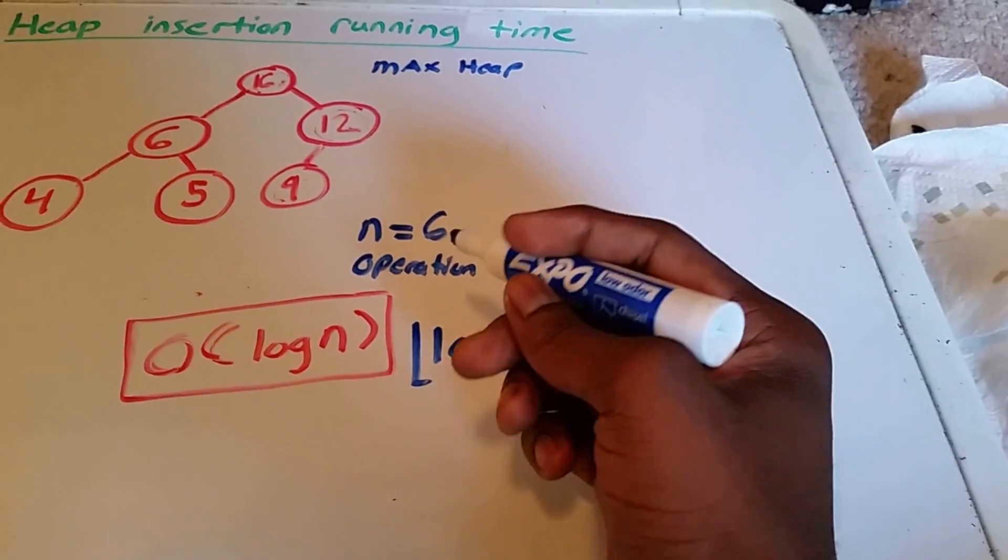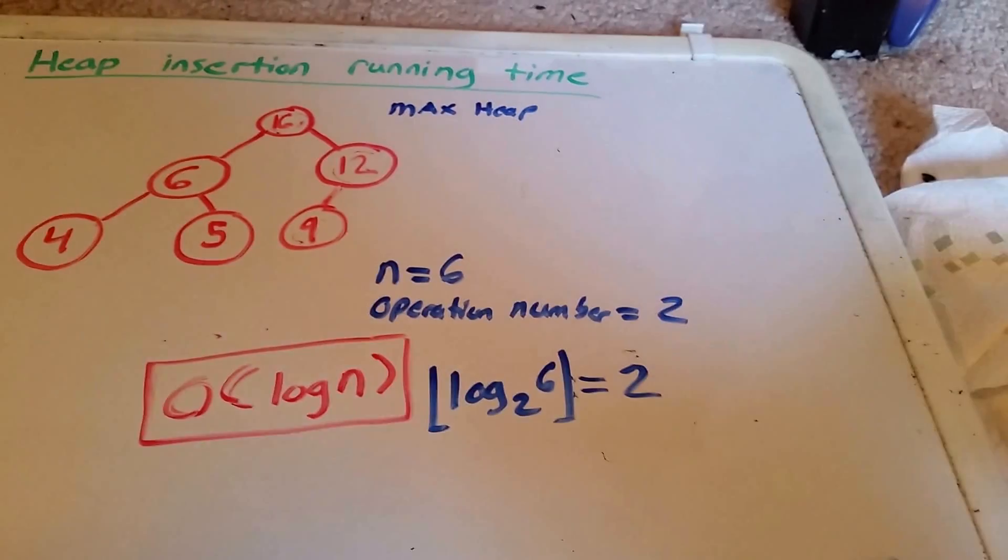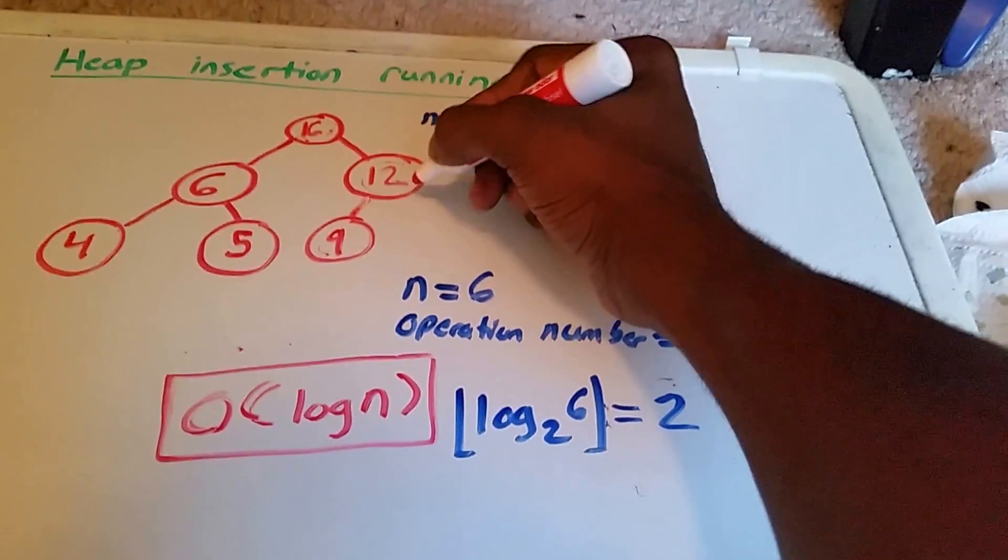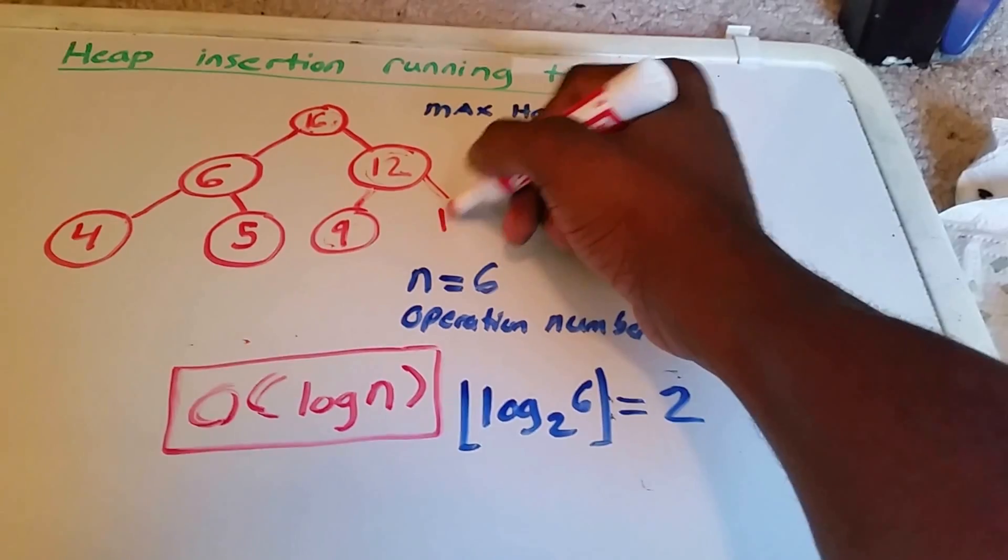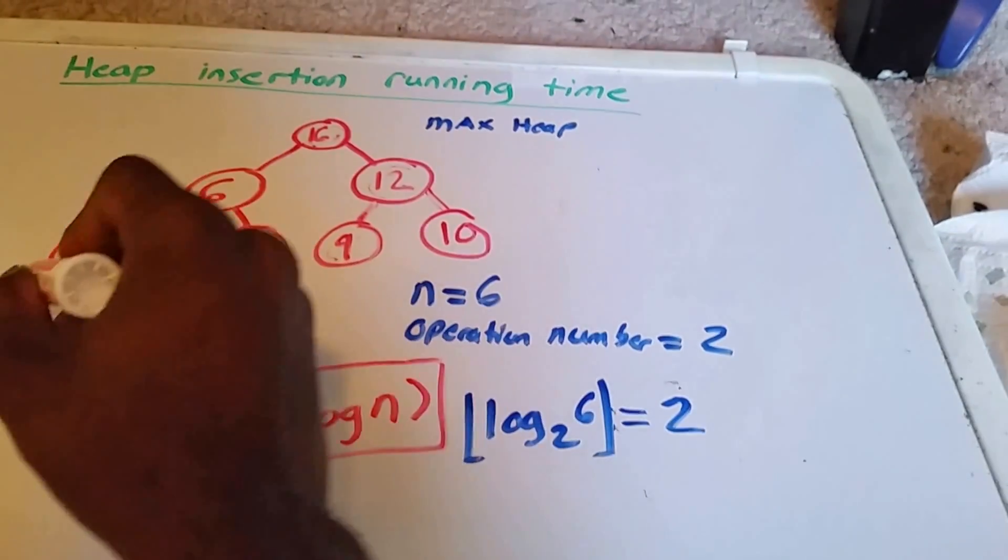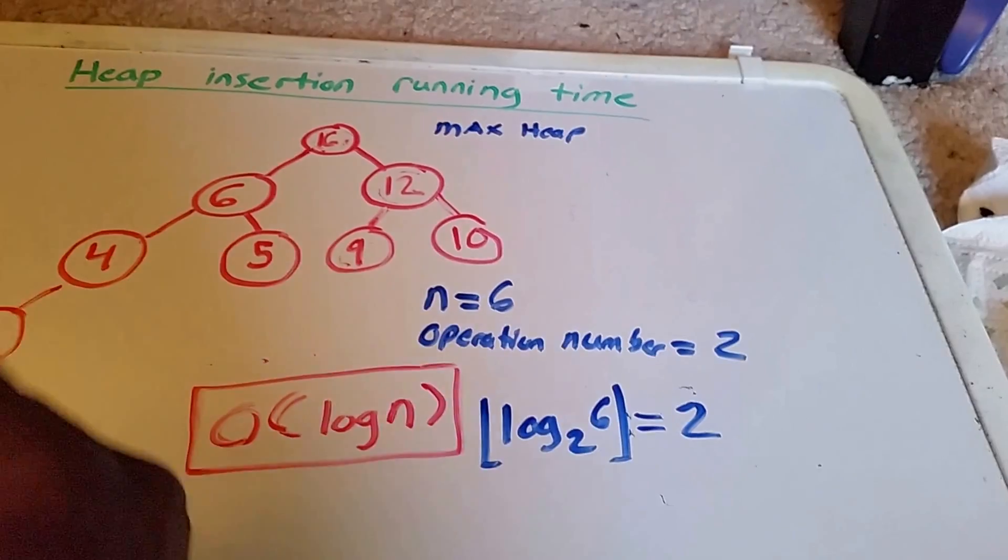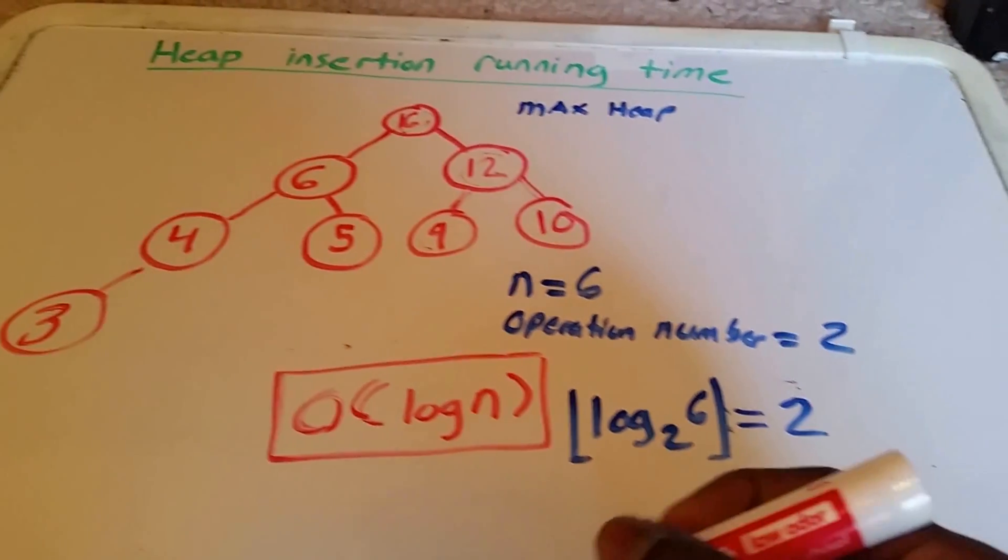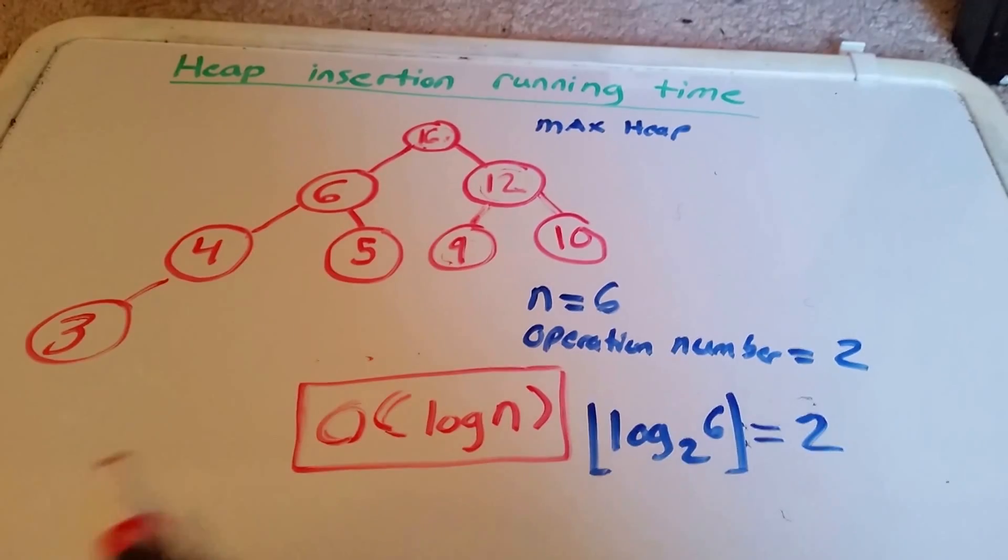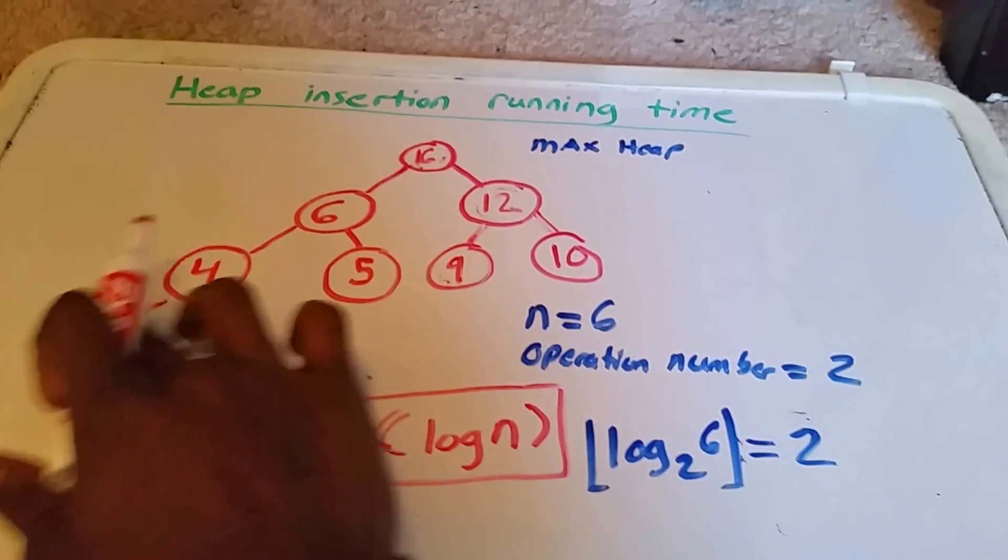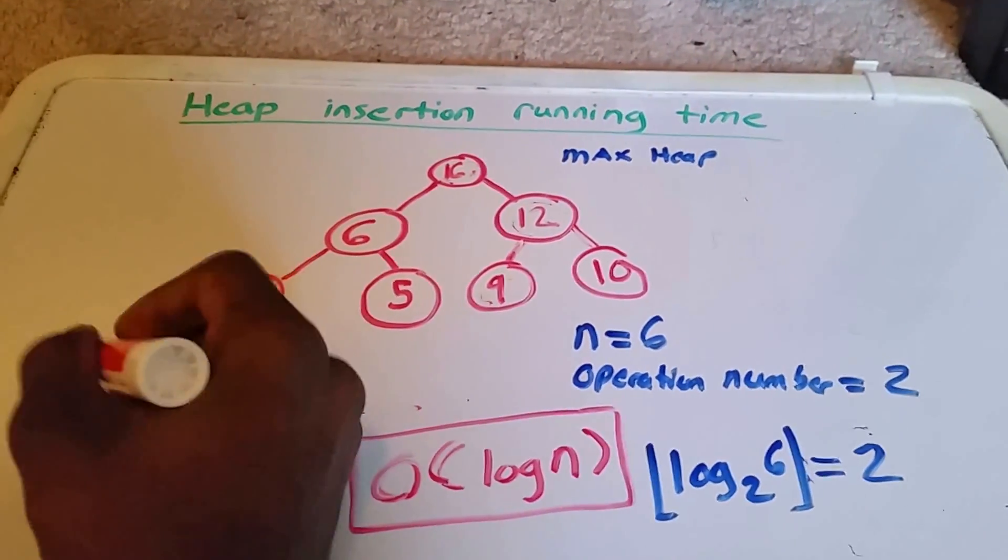So we had an input of size 1, 2, 3, 4, 5, 6, and we had 7. We'll say this is 10 and 8. And now I want to insert element 17. Actually, I'm not going to have this one here. Let's say I want to insert element 17. So 17 would go here.